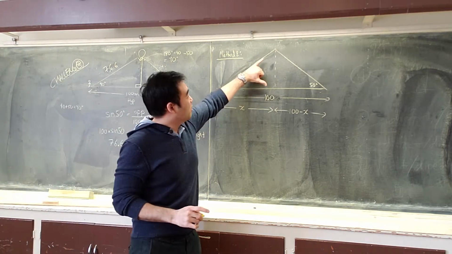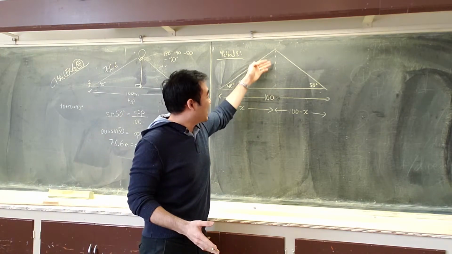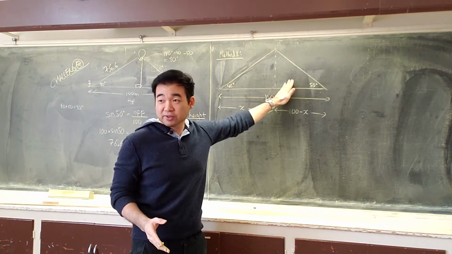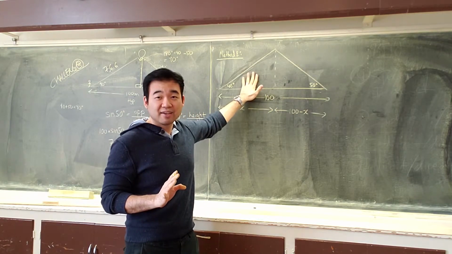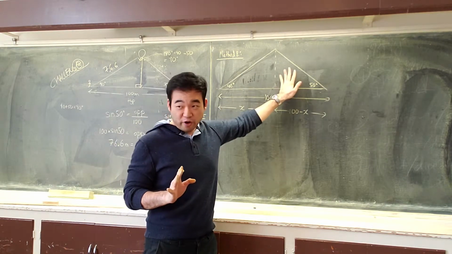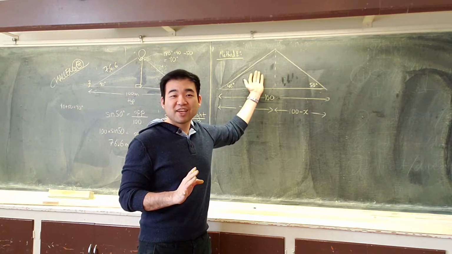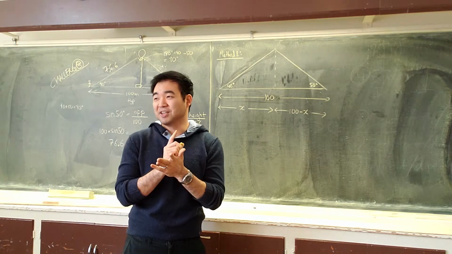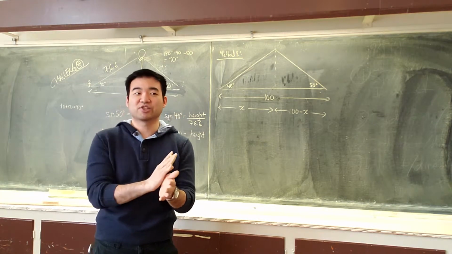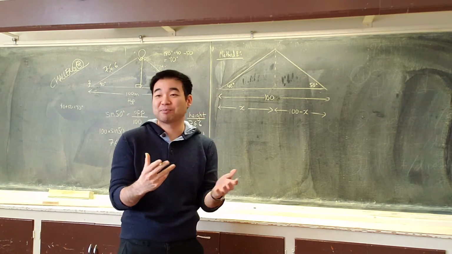Do you notice that this height is common between both triangles? Yes. So if I could find an expression for this side, and I could find the expression from this side, the left side and the right side should be the same, and that's the key. I'm making a comparison, just like everything else in math. I make a relationship.